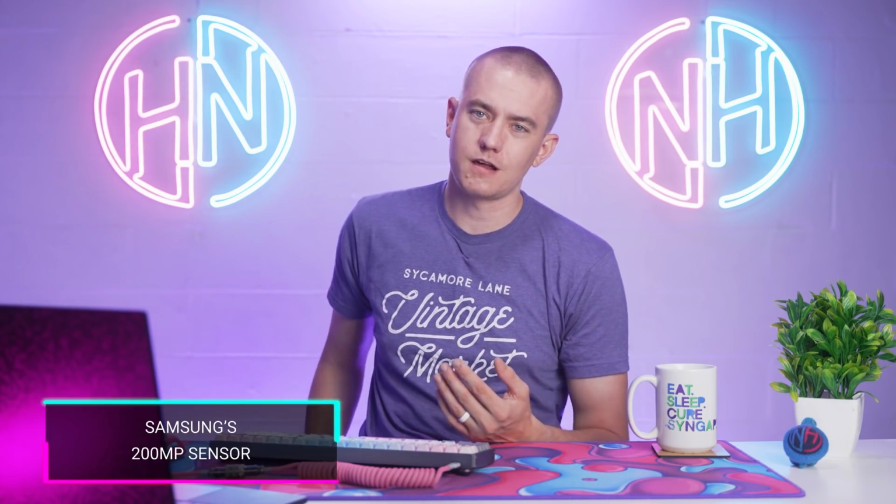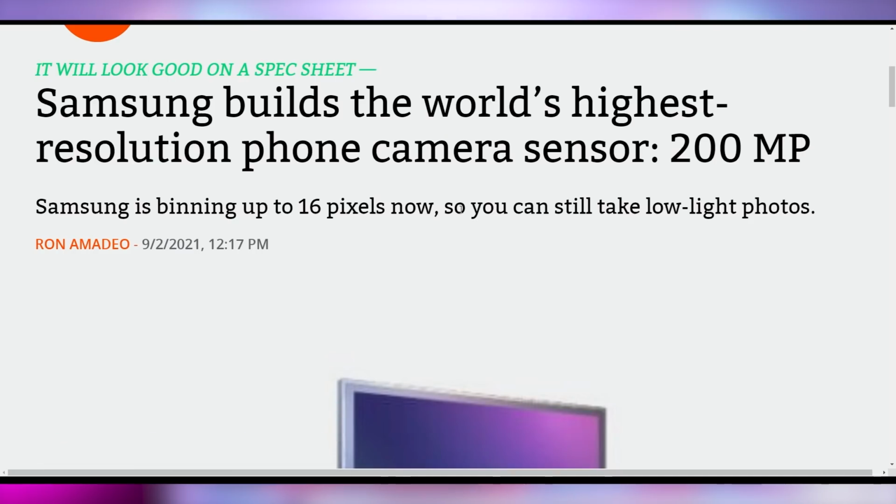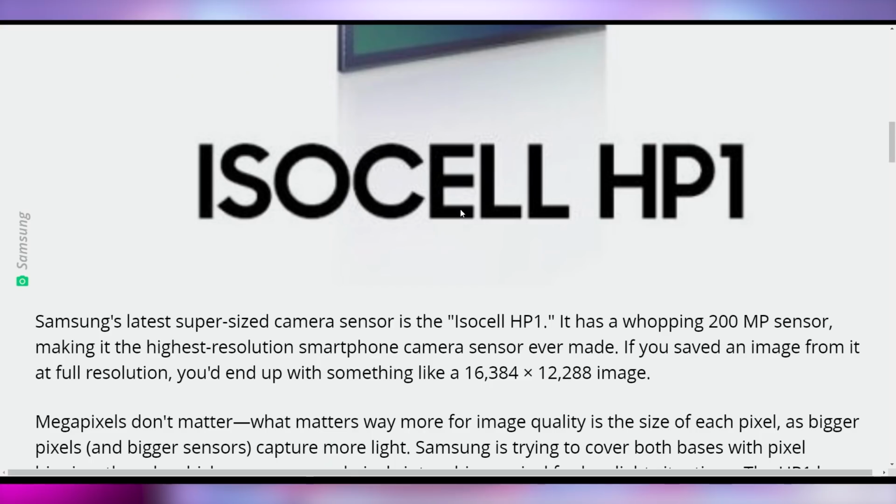Which, you know, when we're talking about megapixels in a camera, more megapixels sounds good, but is it really? Well, sometimes, but also not all the time. But Samsung's building the world's highest resolution phone camera at 200 megapixels, which is just absurd. It's going to produce a 16,384 by 12,288 image, which is just, why? Why do you need this?